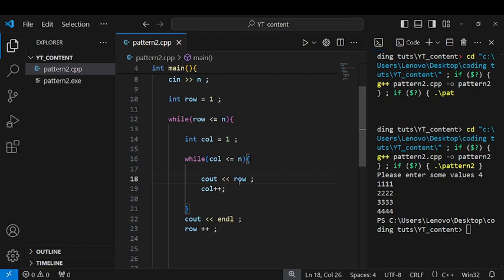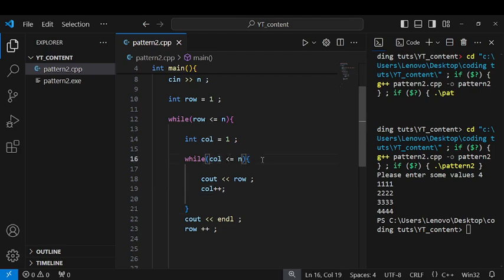Then it moves to the 19th line, that is call plus plus, meaning the value of call is not 1 anymore, it has updated to 2. Then we again move to this while loop.